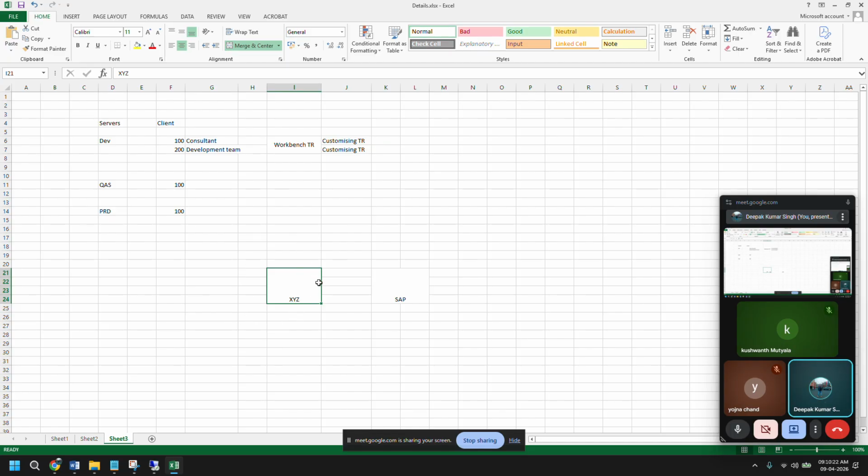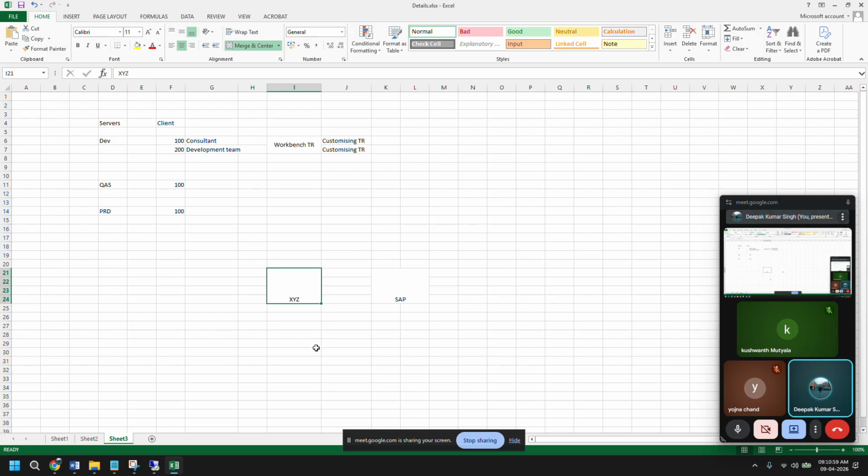The company providing this XYZ software or hardware, or whatever tool or system they are using, will also do some initial testing from their end. That's the unit testing, basically. It's only limited to one system, one module. But when the system is ready, they will say, okay, now my system is ready, it can weigh the trucks. Then you will start sending the data, or try to integrate with SAP. When you try to integrate with SAP and do that testing, we call it integration testing. Different systems are involved in that.